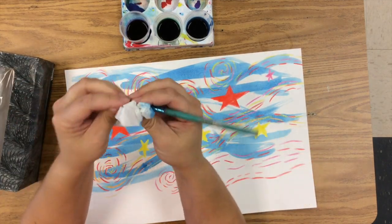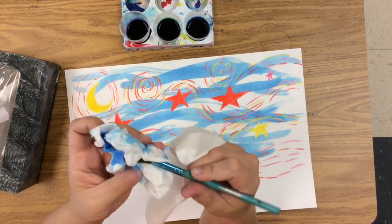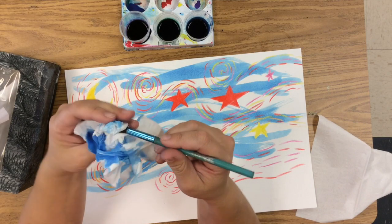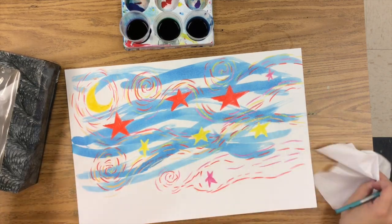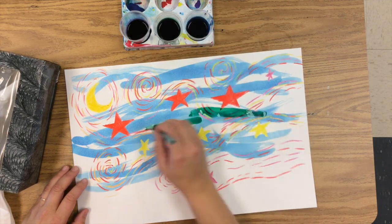And then I'm changing colors, I'm using the same tissue, and I'm just squeezing out, squeeze, squeeze, squeeze. So I don't need a new tissue because I can still use this one, squeeze, squeeze, squeeze, and now it's all dry, and ready to change colors. I'm gonna use a little bit of green. I'm only gonna use a little bit of green.